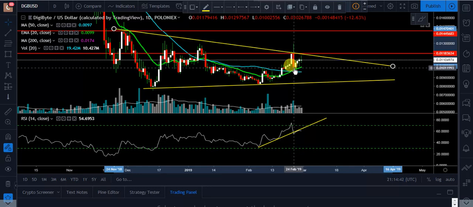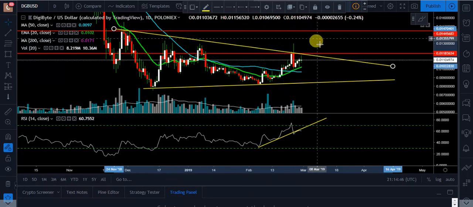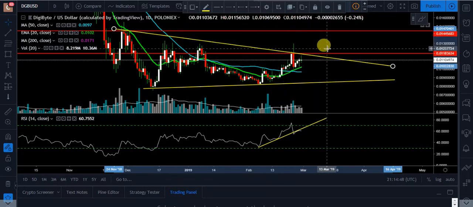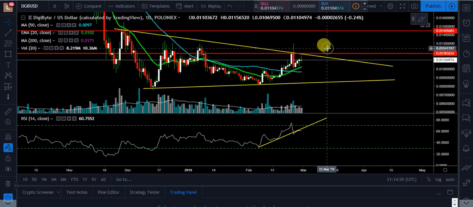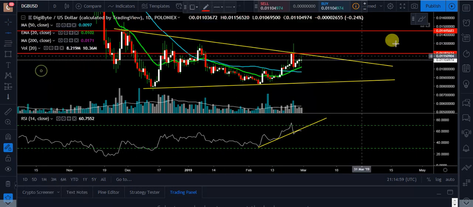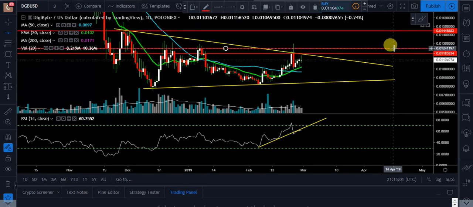Are we going to have a higher close than what we had yesterday? And what are we going to do in terms of this right here? If we do get out of the trend line, this would be a 0.0124 as overhead resistance, because we're going to have that overhead resistance. Let me just draw a horizontal line for you. We're going to have this right in here. So we're going to break up out of that, and we're going to try to get over top of that. And what's tough is that resistance is right there. There's not a nice little span or a gap to where you can run.